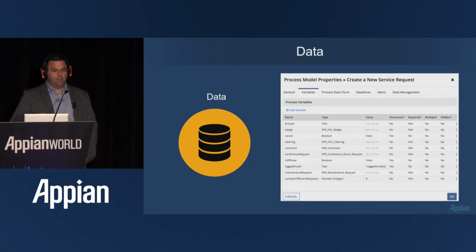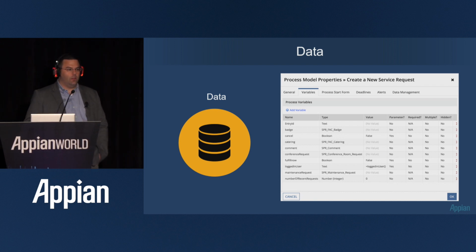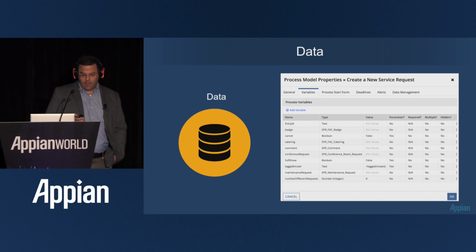So data is one of the aspects of scalability that hits you later in your program. A lot of people start out with a small amount of data, and then they just add more and more and more, and eventually hit some sort of scaling problem. So I'm going to talk a little bit about some tricks of how to avoid that and not hit the problem in the first place.